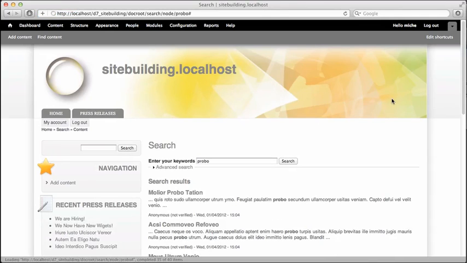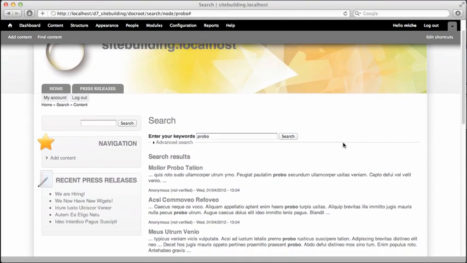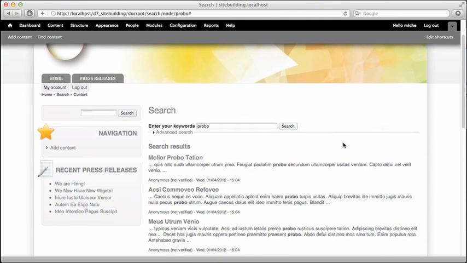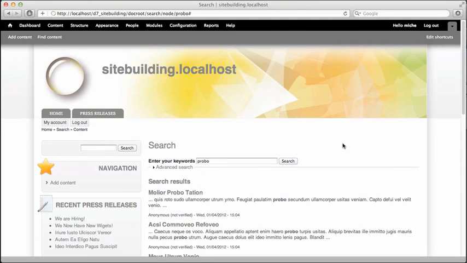We can close. We probably won't notice the results in our search right away, but those are the kind of things that you can configure with Drupal's built-in search. There's also some other search engines out there that are really useful with Drupal. We often use the Apache Solr module and the Solr appliance combined with Drupal to create a bit more of a robust search platform. So out of the box, you just get this fairly simple but easy to configure search engine. There's options to extend that in Drupal contrib.